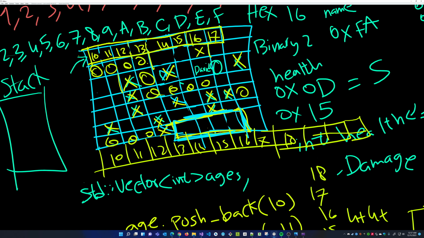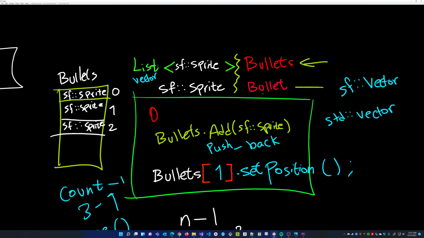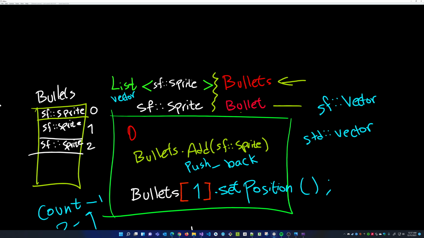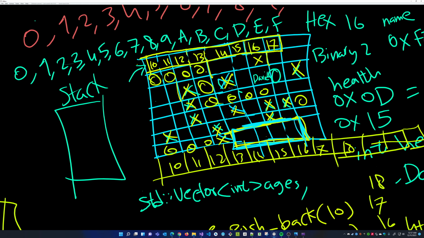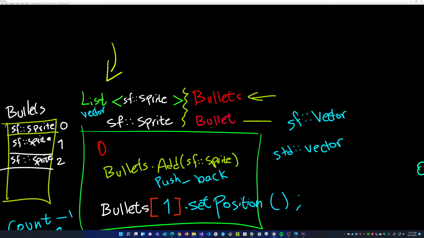Okay, so how can we make this a lot more efficient? Well, luckily, whenever we create a vector or a list, we can tell the vector to pre-allocate data. When we say allocation, that means we reserve space in memory. So we can reserve a bunch of blocks in memory, and we say, all of this in memory is reserved for me. Don't touch it.